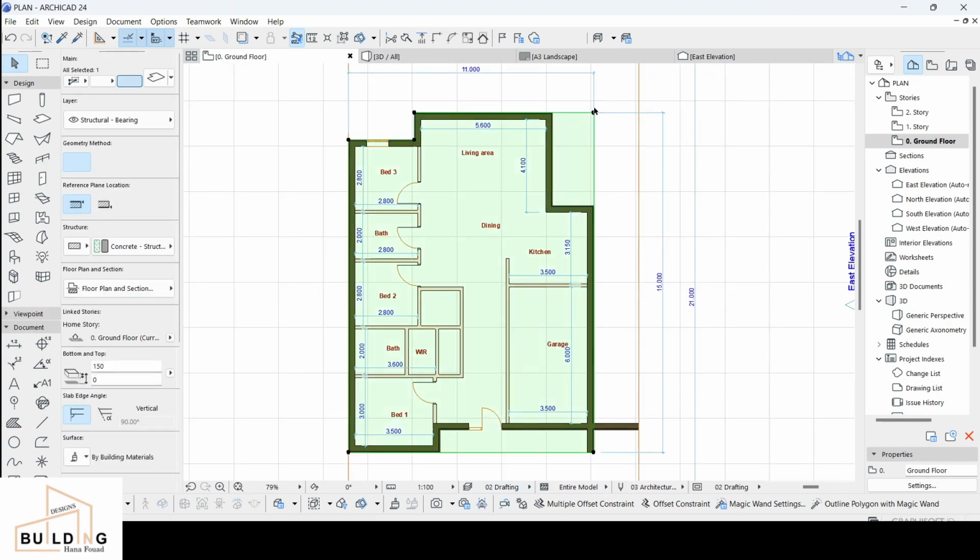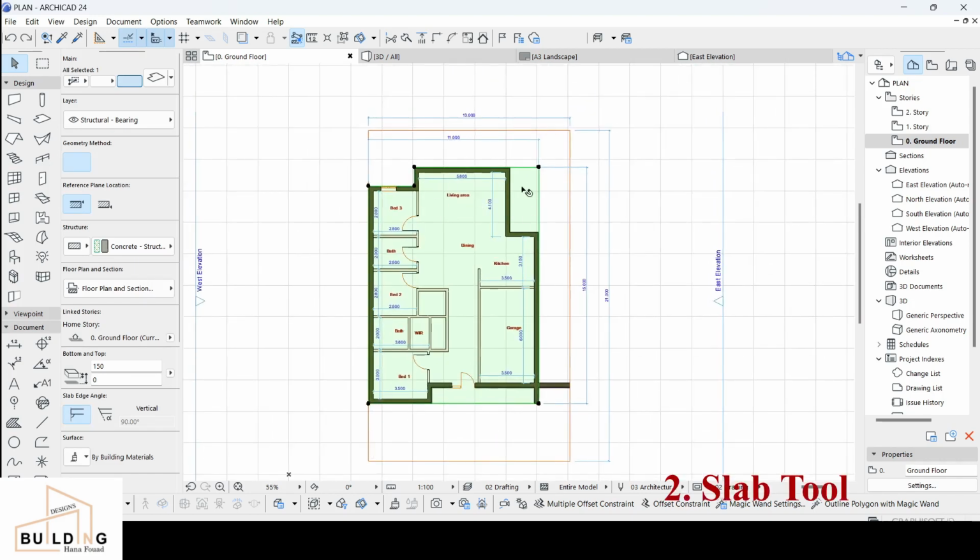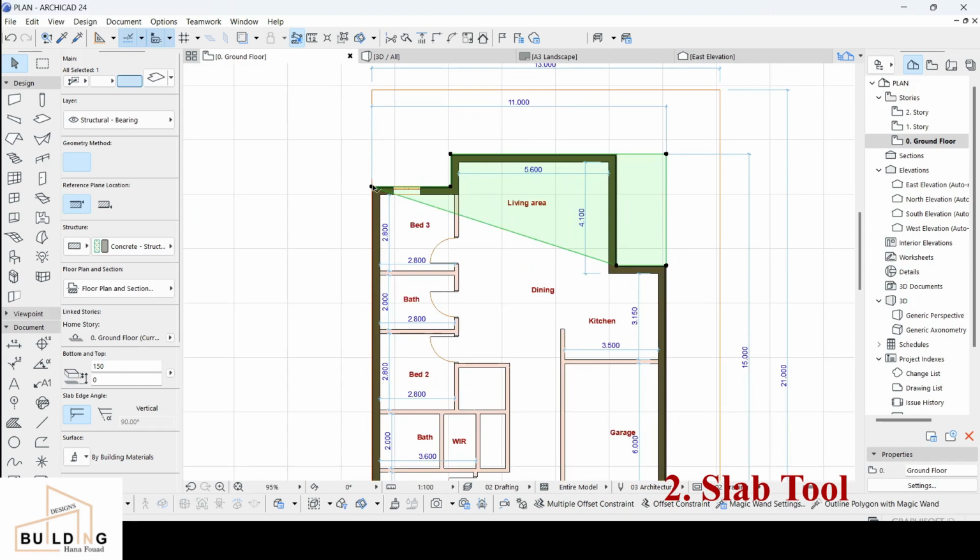And next step, we're gonna go by editing this slab. What I'm gonna do, I will just take this slab as a section and I will do another one. For example, if I want to put the backyard, I'm just gonna take the wall and then I will make a copy and paste, which makes my work easier. Well, now we have this section only.